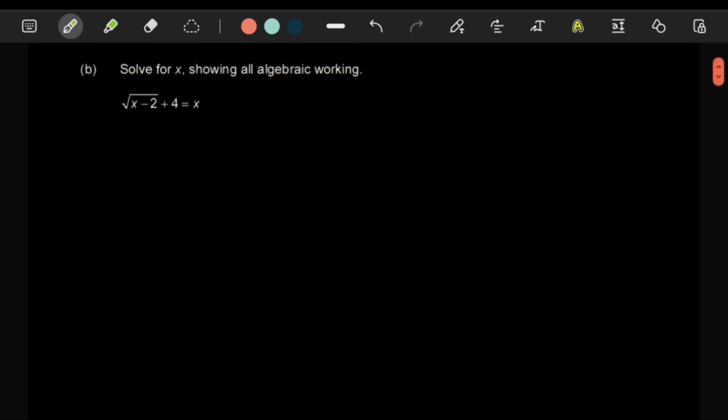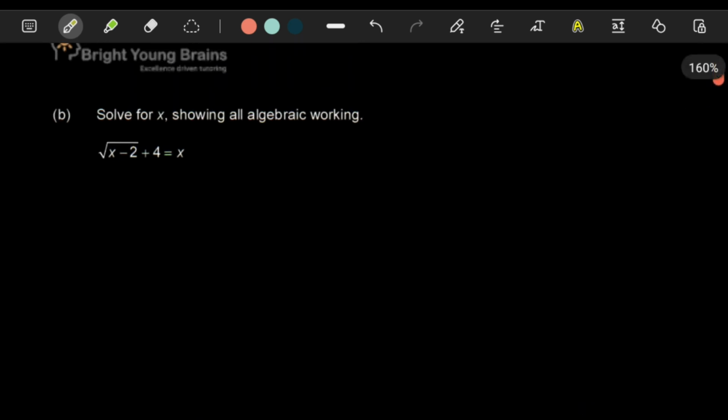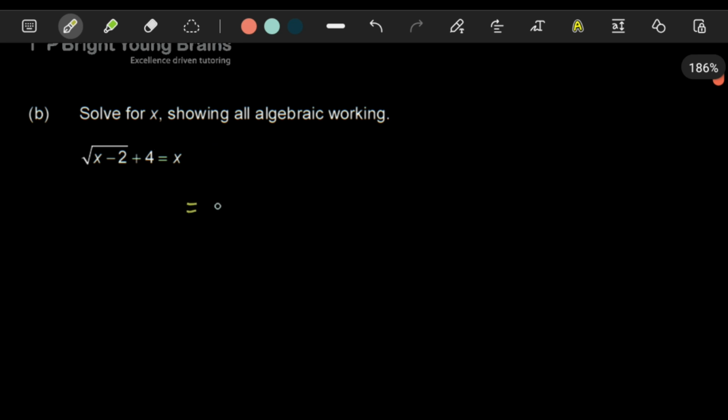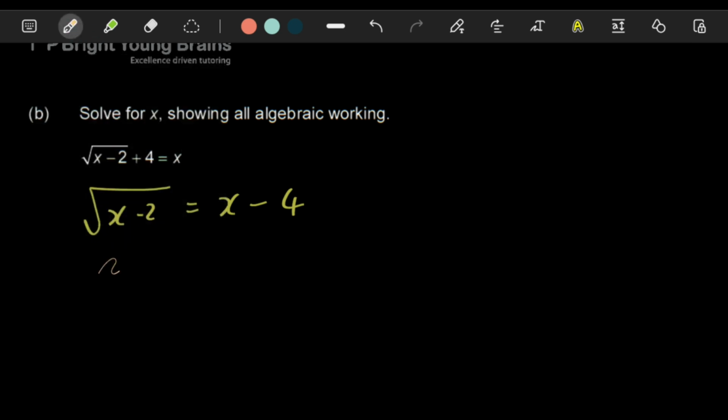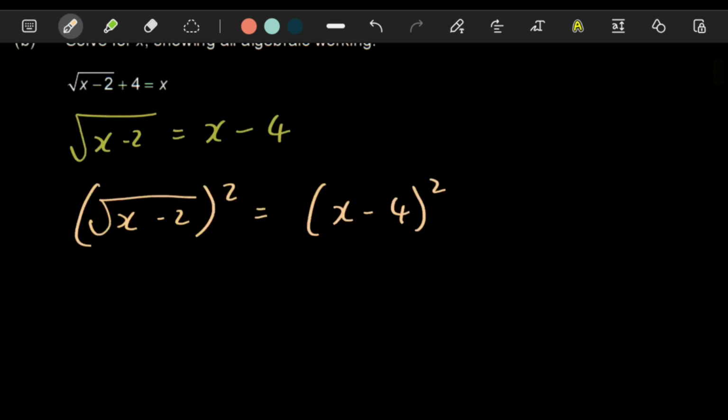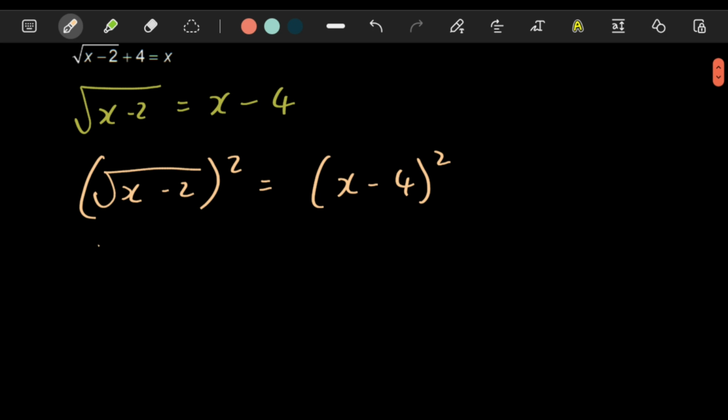And I feel like, yeah, let me just do it nicely. So this 4 would go over, right? So it's going to be x minus 4. And then this is just going to be x minus 2. I think what I was saying in the beginning, I'm going to get a chance to showcase it here, because I'm probably going to get two answers, and only one of them is going to be correct. So here you're going to square the left and the right. And then on the left, you have x minus 2, right? On the right, it's x minus 4 twice, you see.